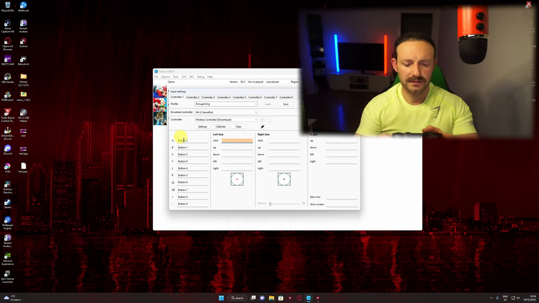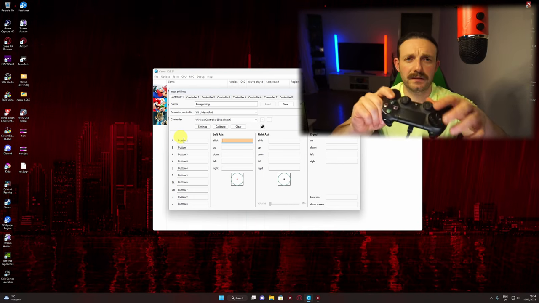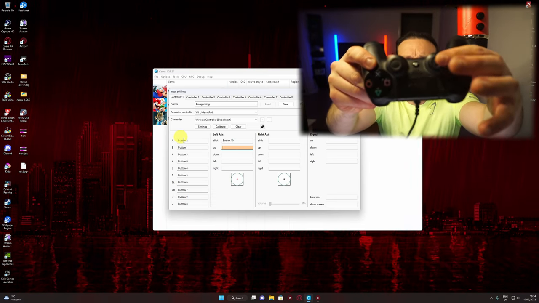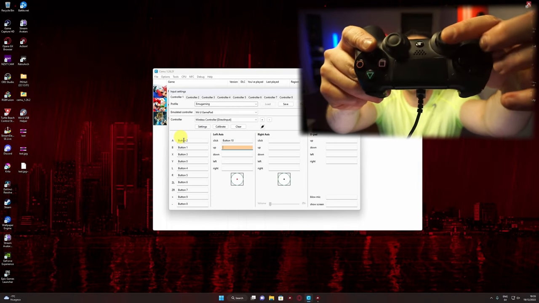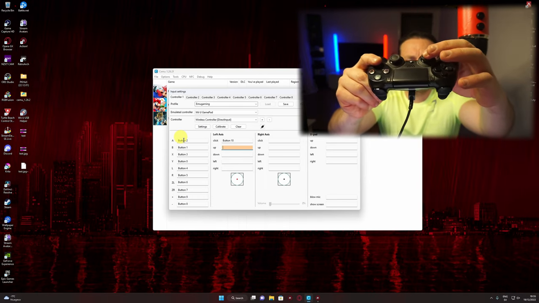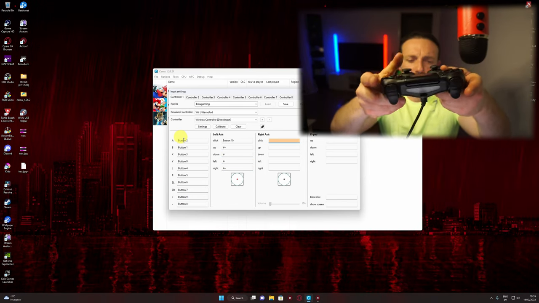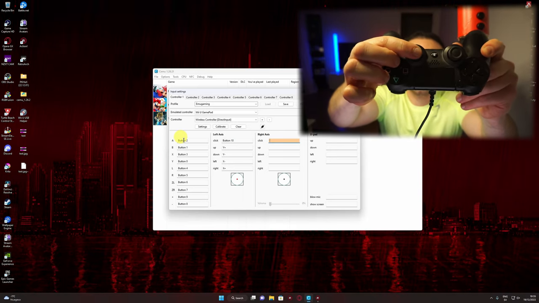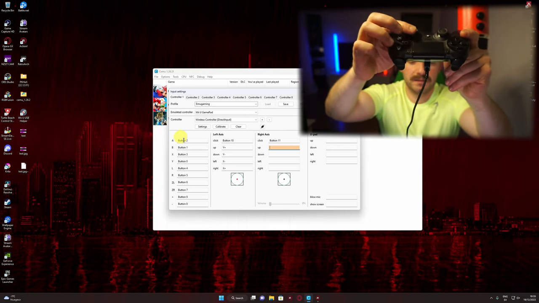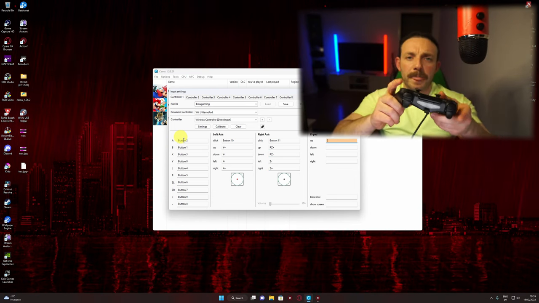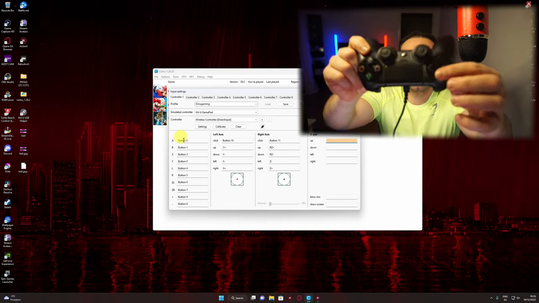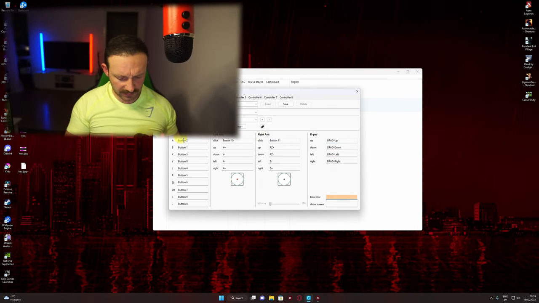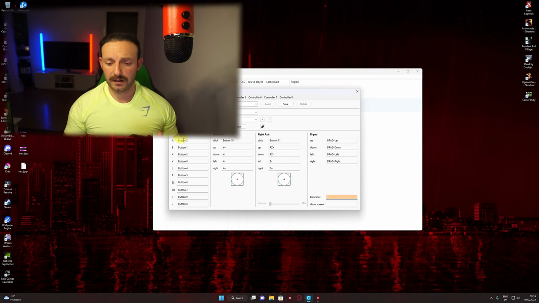Now for the left axis, you go for this button, and for the stick press you go for the L3, like you're pressing it in. Then you stay on the same stick and do up, down, left, right. For the right axis, it's the right stick here, and you press it in for the R3, and then you do the same thing, up, down, left, right. For the D-pad, it's easy, you take those buttons here and do up, down, left, right.